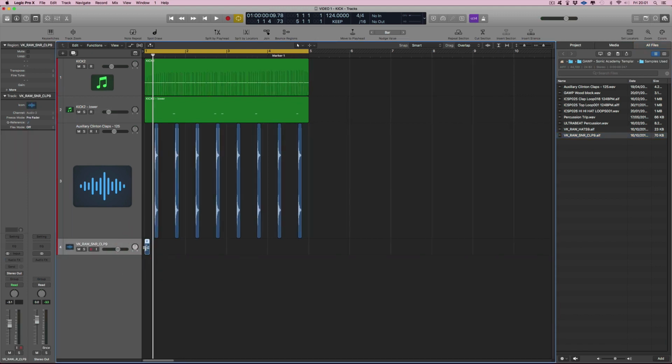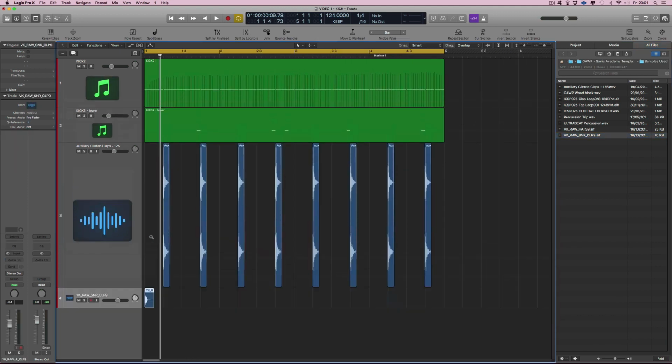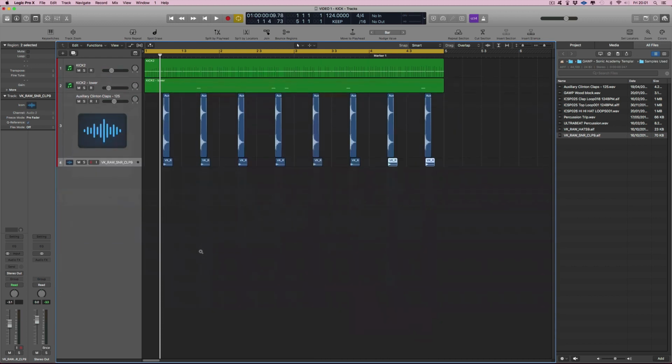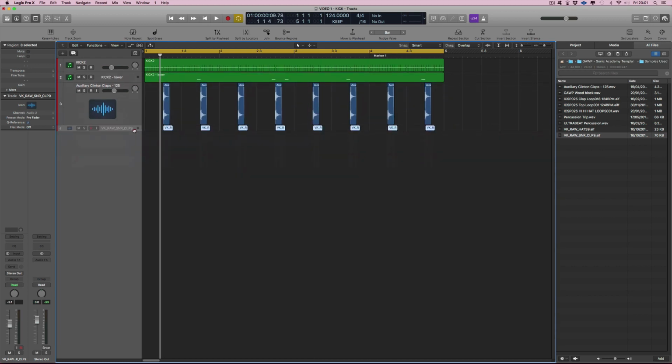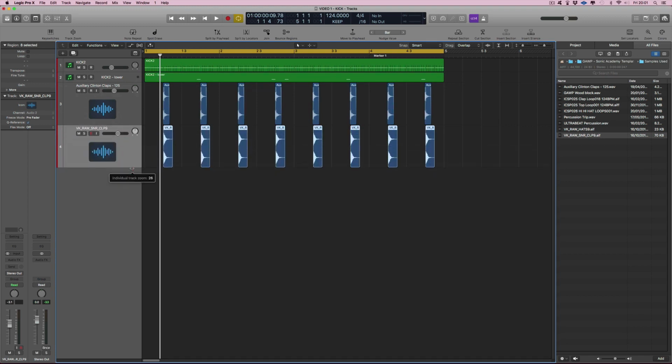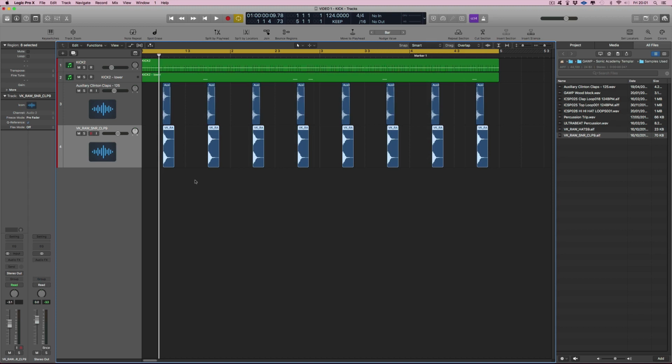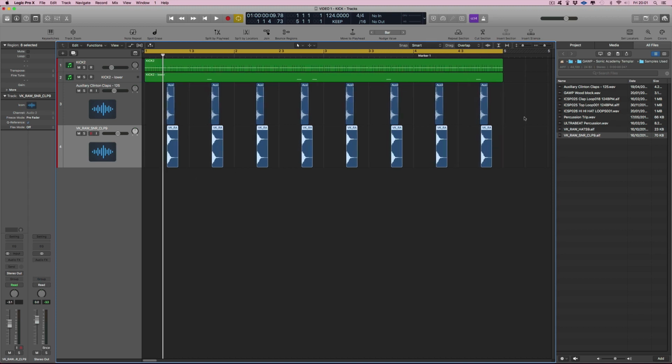So for you advanced producers, this might be a little bit boring, but just bear with me. I'm just going to show the guys that haven't done this or might have just started out how I do it. And it's also interesting if you do it a different way, like using a drum machine or something, I know you'll just be toggling the lights on and off. So let's have a look.